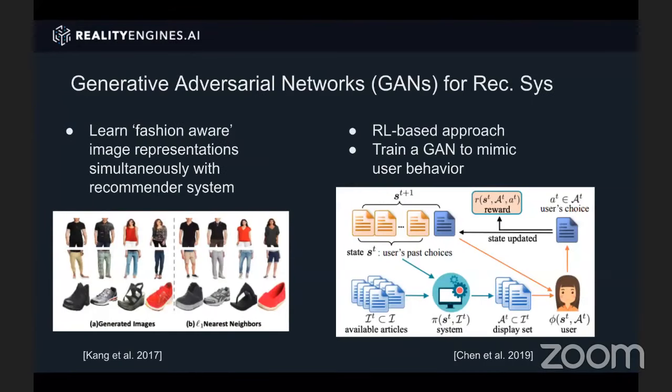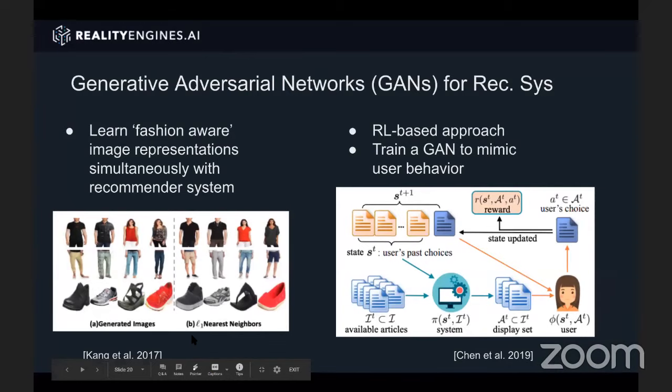Okay, so I'll just quickly mention a couple more promising approaches that use GANs, or generative adversarial networks. So in the first work, this team was studying a fashion problem that had image data as input, like on the left here.